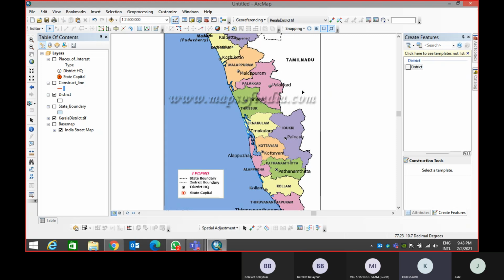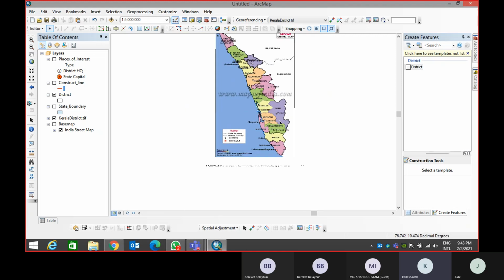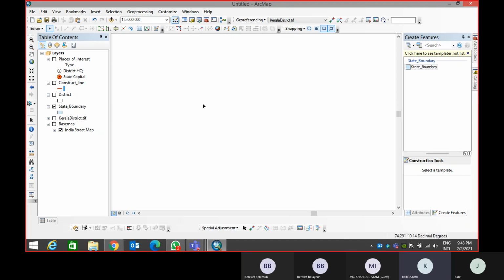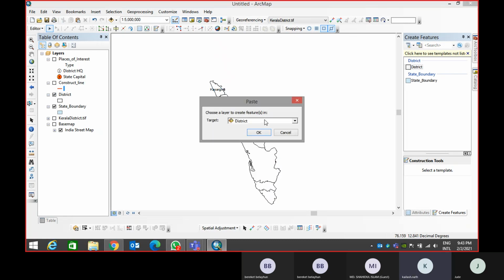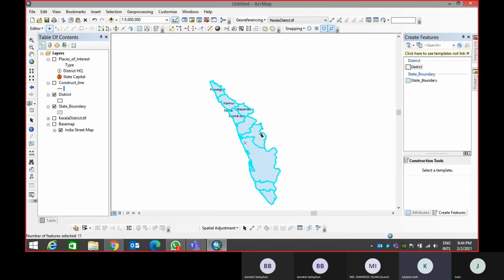Now regarding the state boundary, if you look at the boundaries right now, you can see that the state boundary is actually a single polygon which has the district boundaries divided. So you could say that the state boundary consists of all the district polygons merged into a single polygon. Now, if you want to create a state boundary, you don't have to digitize the entire thing, because it is very well possible to just copy the entire shape, right click, and then paste it under the state boundary.